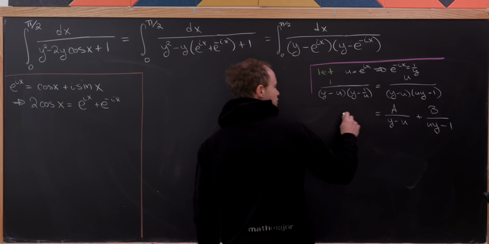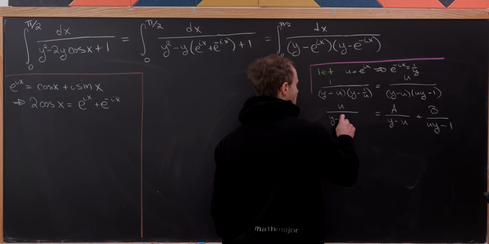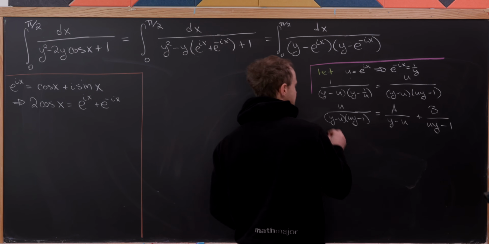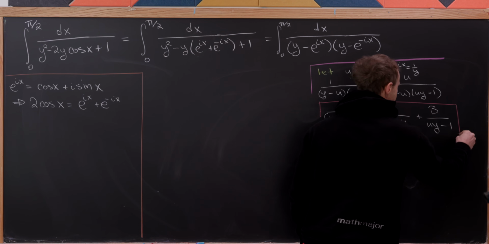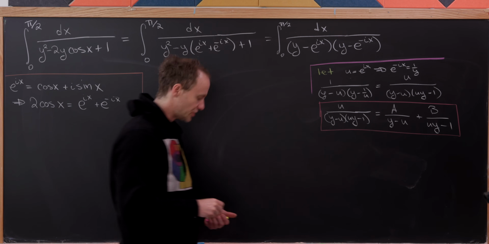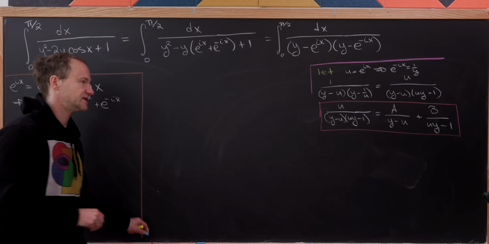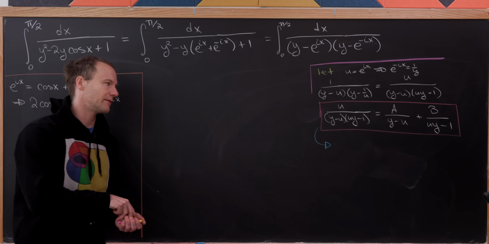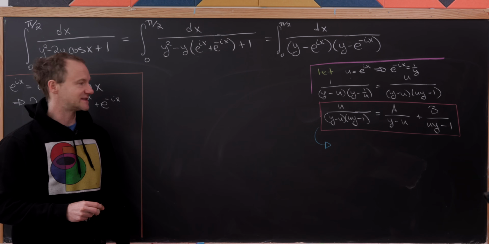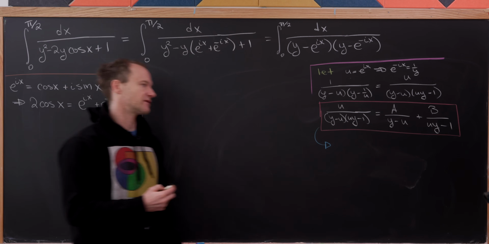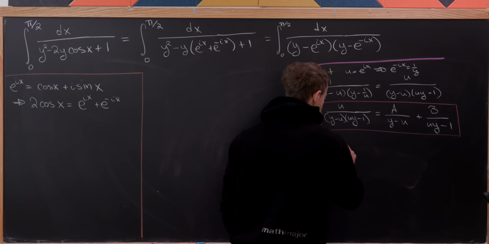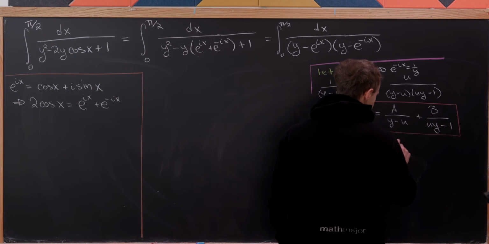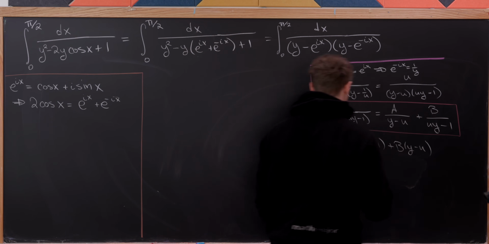Great, and let's go ahead and bring this down so we have it on the same line. Okay, great. Just to reiterate what's going on here, I'll box this in red. This is the boxed equation that we're using to do our partial fraction decomposition. Now from here, I'll multiply the numerator and the denominator by the denominator that's existing on the left-hand side to clear everything out. That's going to give me u equals a times (uy minus 1) plus b times (y minus u).